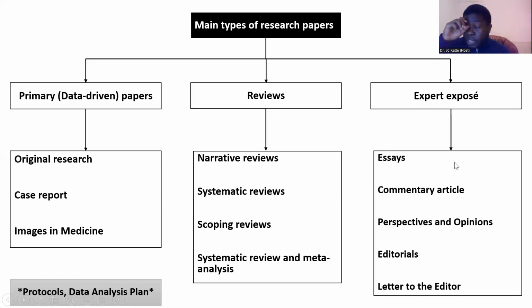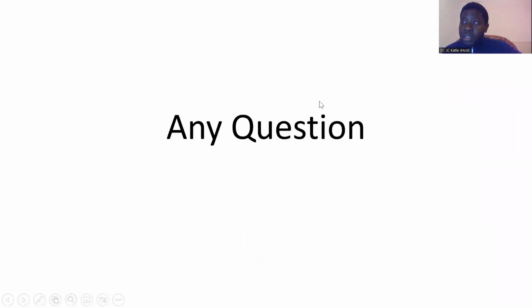So to end up, as I said, to know the different types of research papers, this is the slide you need to keep in mind. These slides are going to be shared at the end of the presentation. So when you know this, then you can have in mind what you need to write for a particular journal. So thank you very much. And any questions, we can open it up and then answer some questions and discuss.